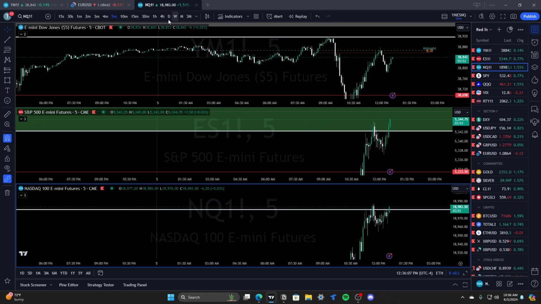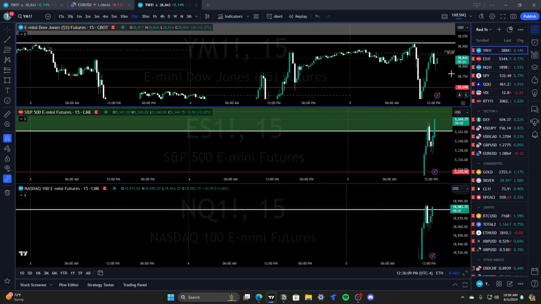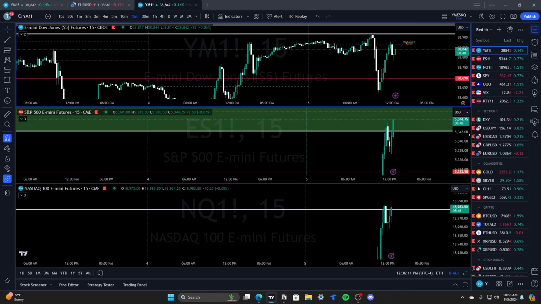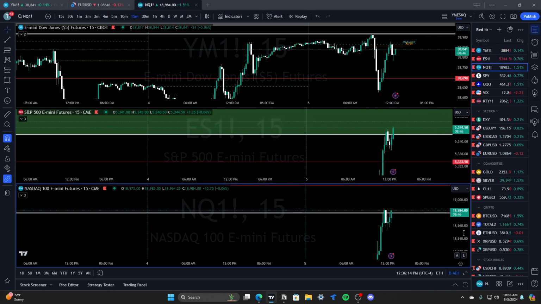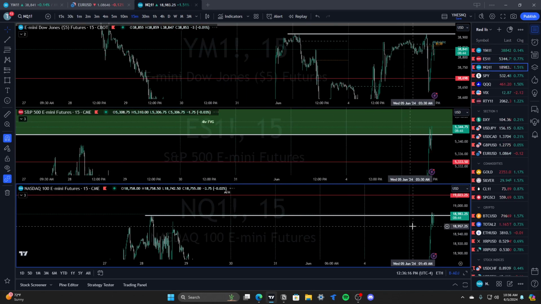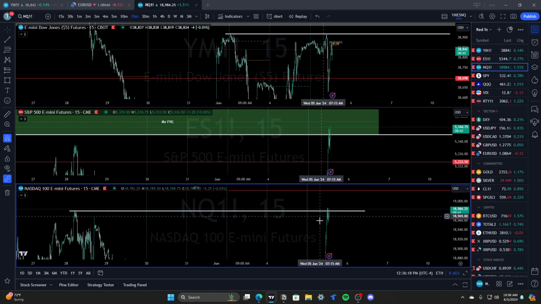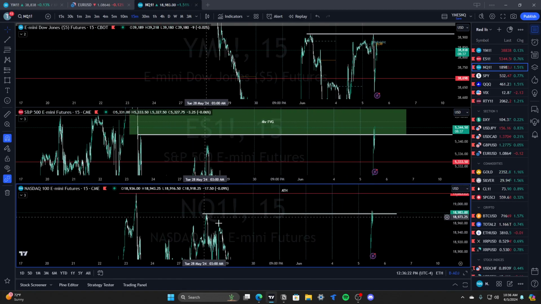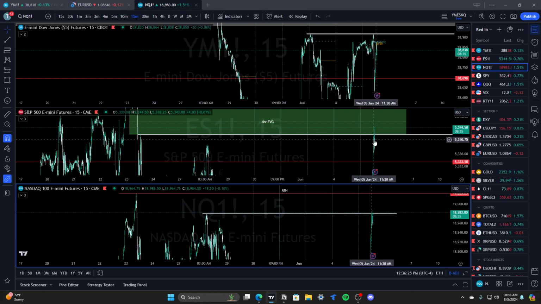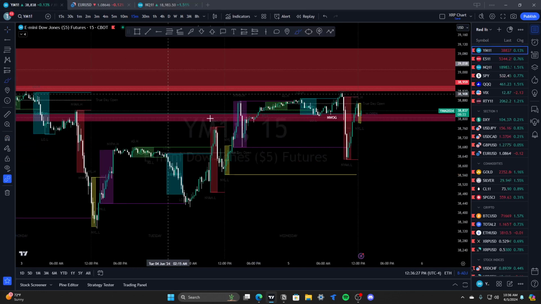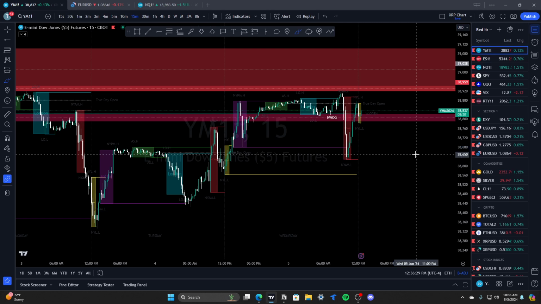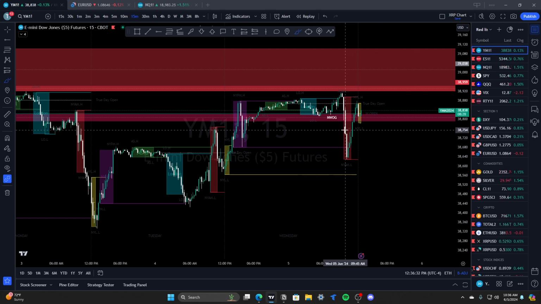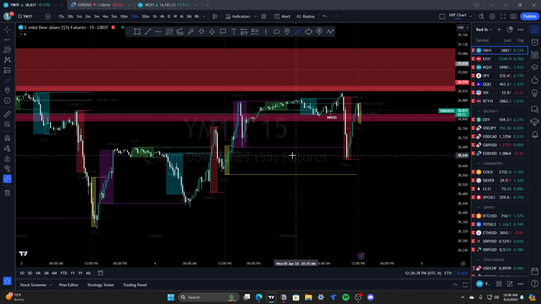So if you look here, let's look at the 15-minute. So this is what we were just looking at, was the Dow. The other two indices have been just grinding higher, as you can see. NASDAQ had higher obvious targets above here. Same thing with the ES. So everything was in alignment. Everything looked bullish. It was just where are we going to reverse here, since the Dow's selling off and the others had already been reversing. So that was the logical area for me.